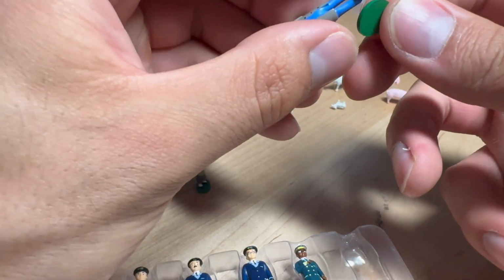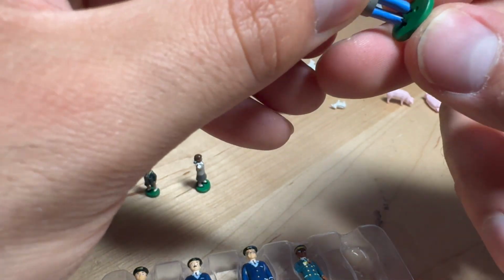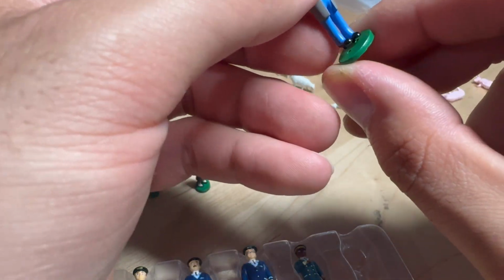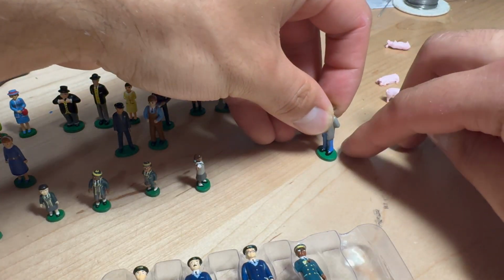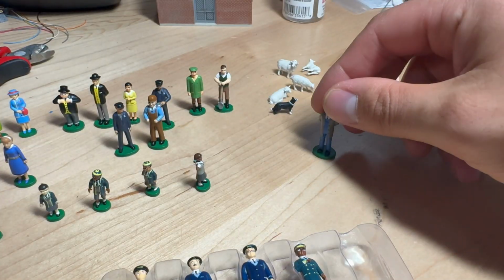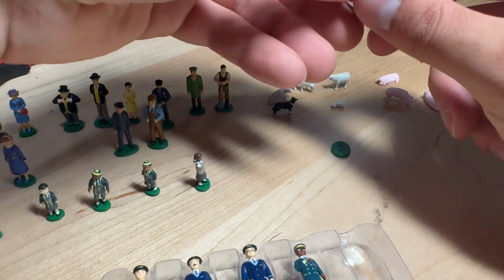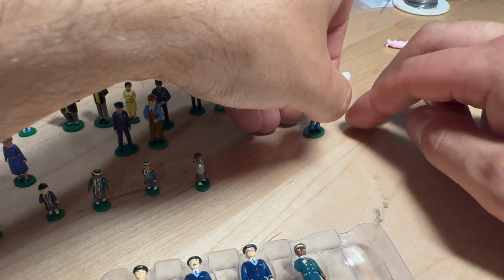So we've got a signalman here. I'll take him out first because he was falling out. And these are definitely rubber on rubber, so it's kind of just friction. These aren't typical HO figures, which I actually really like because they're not going to break or anything. So these aren't figures that you would want to populate carriages or anything with. So yeah, the signalman looks really good. I can't believe they've painted all these buttons and all this really fine detail. It's absolutely amazing what they've done.